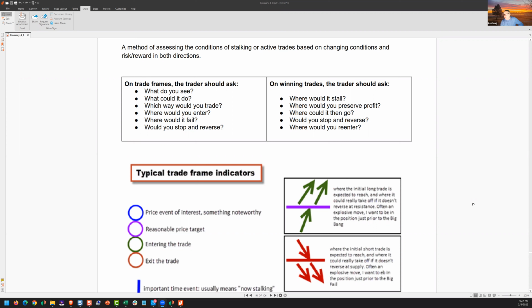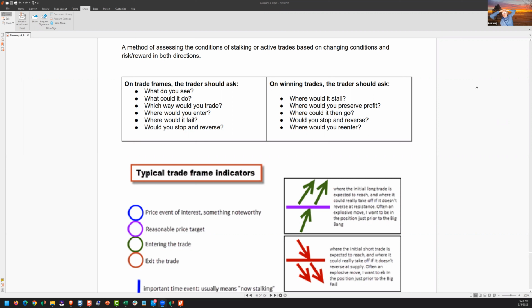And then on a winning trade where you've moved it to no lose plus dinner for 2 and taken your risk out, you answer, now, how far could it go before it starts to stall? When does it hit resistance? Where would I be triggered to begin preserving profit as opposed to being driven by hold on for longer in case of big gains? So when I see it stalling and I start thinking about preserving profit, I then say, now, if it resolves upward in the direction it wants to go, where could it go next? So now I have to build the price ladder of resistance.